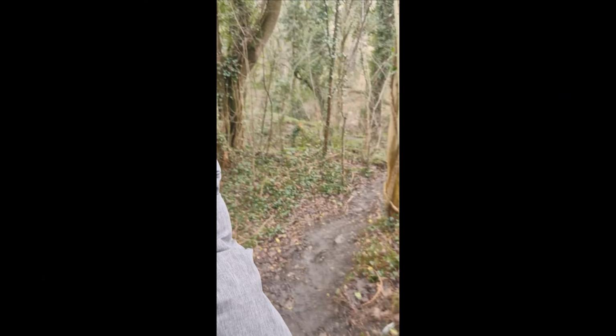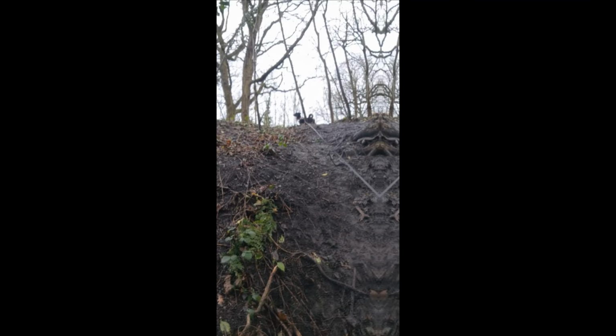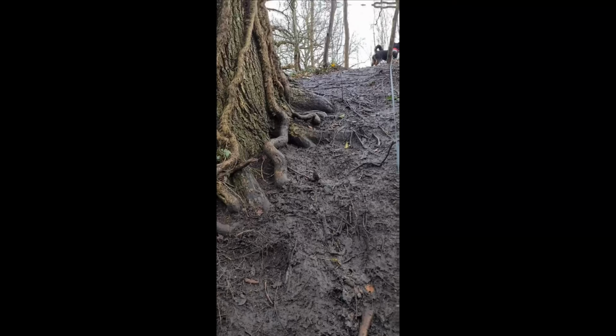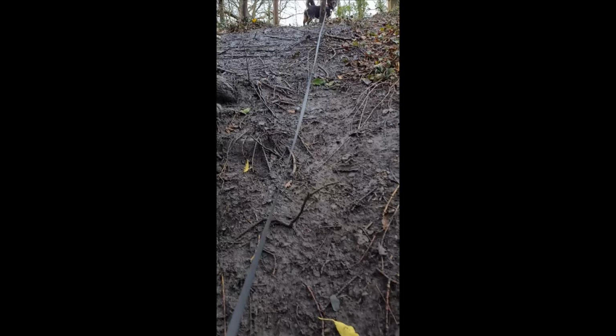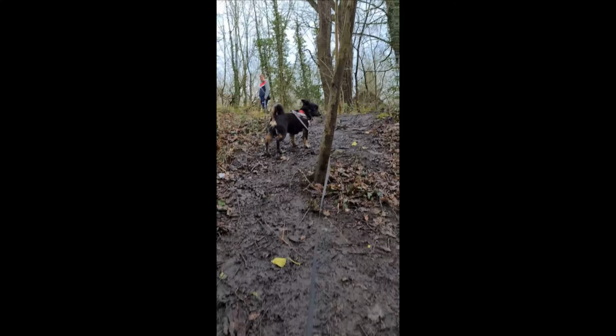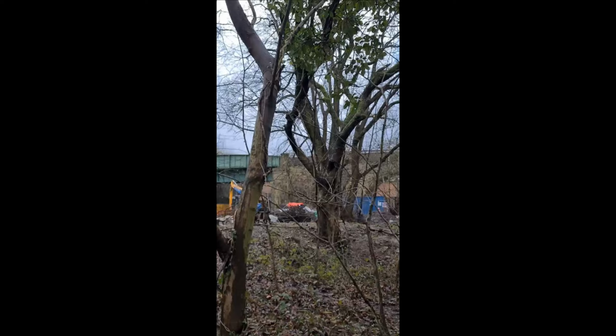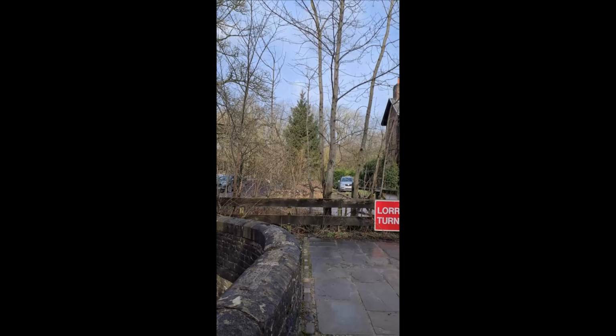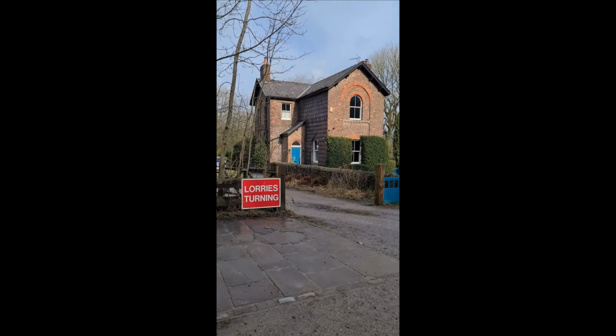So we've just come up there, and I don't actually think we're on a proper path. I think we've got a bit confused because now we're gonna go up there, and somehow get up there without sort of slipping down, and it's pretty steep and nothing to grab onto, and not really a path as such. Oh, just grab hold of the tree and up we go. We're at the side of the aqueduct and viaduct. So, we've managed to find a way out, going through there and coming out of this private bank, but we'll say no more about that, on the Peak Forest Canal now.